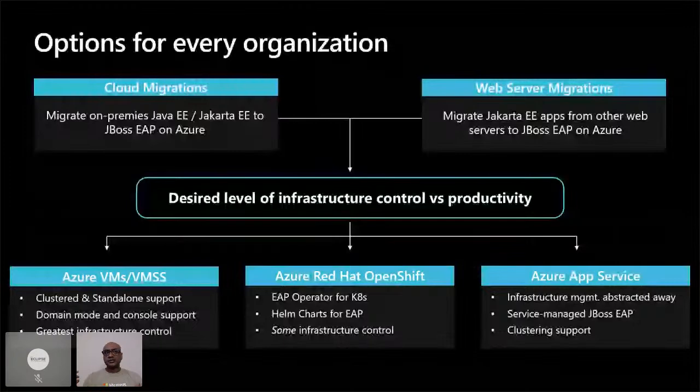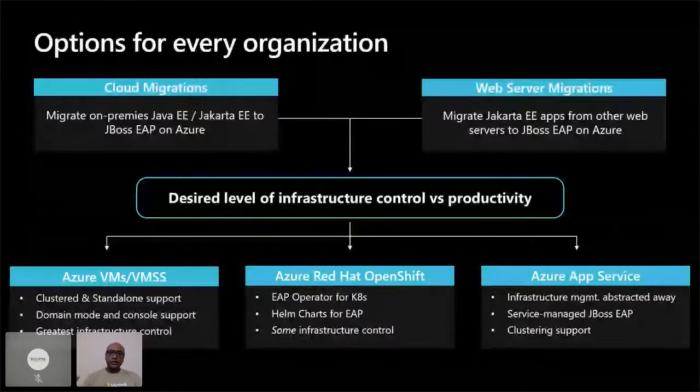So what we do in App Service is that we say there is a set of runtimes that we have decided to support as a managed offering on Azure via App Service. In this case, let's say it's the JBoss AP, which is what the talk today is about. What we do is we integrate JBoss AP into the App Service in a way that you do not need to worry about managing JBoss AP yourself anymore. So you don't do the installation of JBoss AP. You don't actually manage JBoss AP yourself. You just say to App Service, I just want JBoss AP. And App Service basically takes care of everything for you.